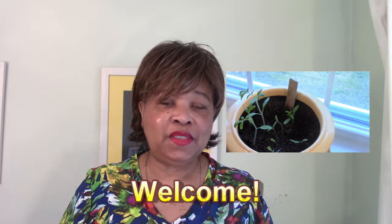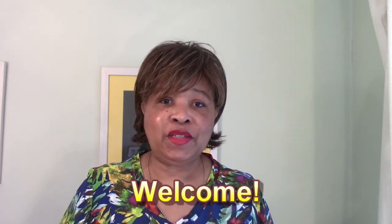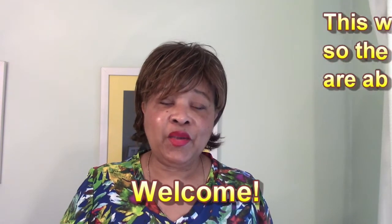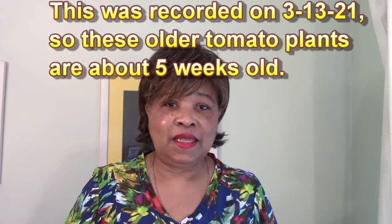Today I'm going to talk to you specifically about tomato plants and starting them indoors. So I'm going to start some tomato seeds indoors, and I'm also going to show you the progress of tomato seeds that I planted back in February and their progress just by sitting in my sunny window.